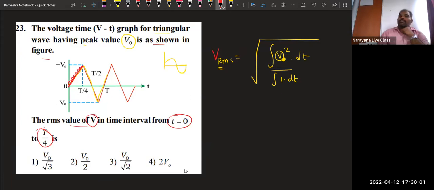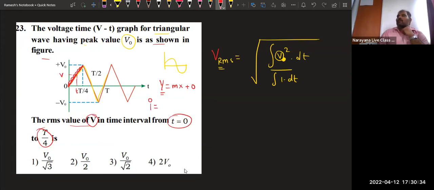So tell me what is the instantaneous voltage at any time small t seconds. At any time small t seconds, the voltage is V. It is just a straight line with positive slope only, na? Somebody tell me the straight line equation. Very good. Y equal to mx plus 0, passing through the origin. Intercept is 0. Y intercept is 0. What is the Y value?